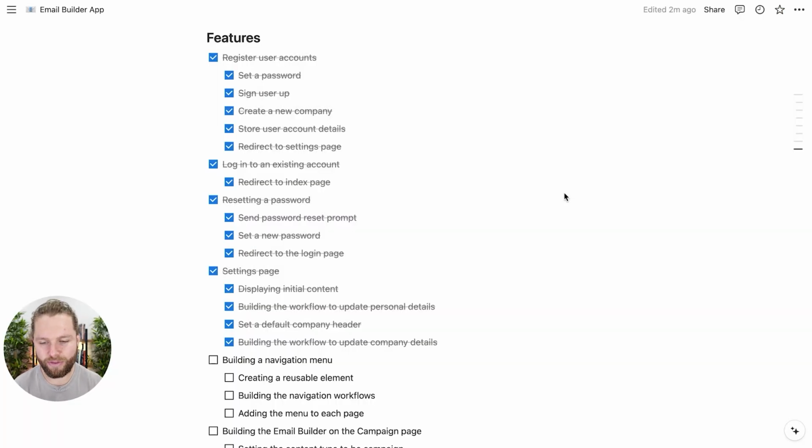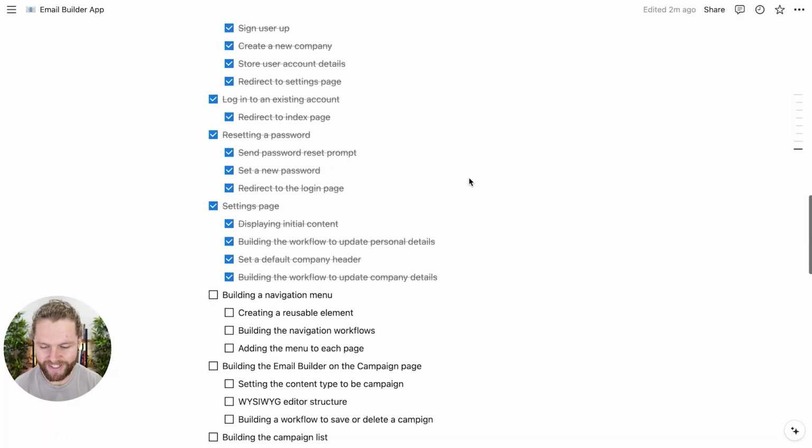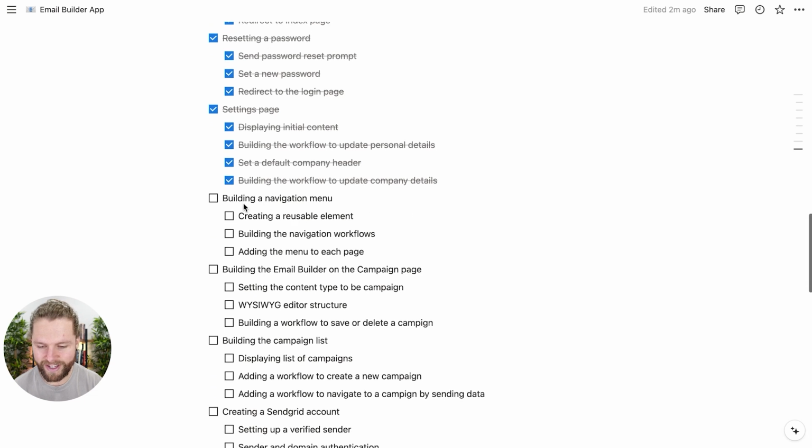Working our way through the list of features on our Notion checklist, the next thing that we are going to cover is building a navigation menu. This will sit at the top of our page and allow our users to jump between sections of our applications nice and seamlessly. Now this will be a little bit different to the builds we've done so far, but I'll walk through it slowly. Let's jump right into our Bubble editor.